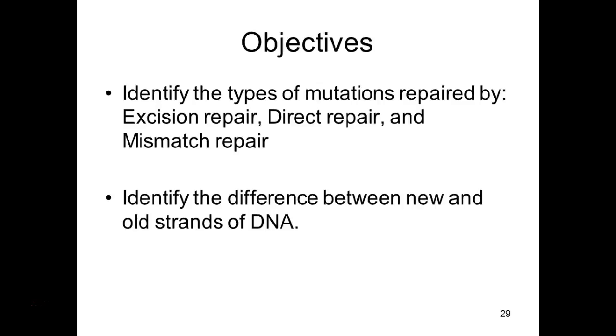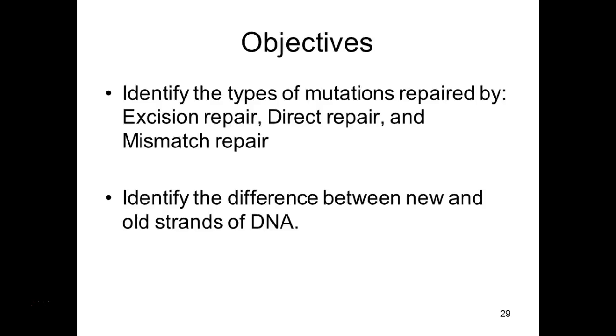And among those, we really need to not only understand that excision repair does this, but why would you do that? What type of mutations are you trying to fix when you're excising, cutting out pieces of DNA and replacing it? And then we have this other problem too: do they always mess up both sides? No, that's not how DNA replicates, right? It splits in half, and one strand is used as a template while they're making a copy of the other strand. So one strand is the template, or what you would say is the old stuff, the original information, and then the other strand is the new.